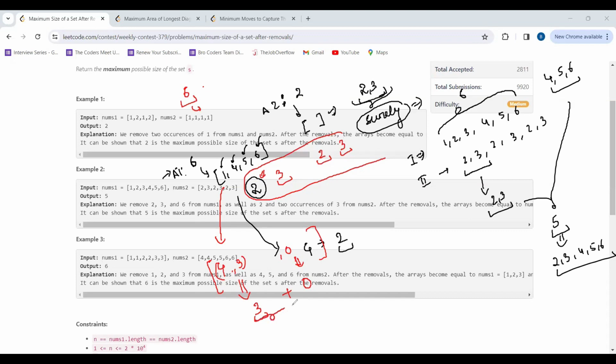So now, how many elements do we have in array 1 and array 2 combined after removing all the common elements? We have 3 elements in our final set. Now we'll add the common elements which we have removed from the set to this list, and we'll get our answer. The total length of unique elements we can have is 5.